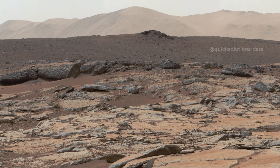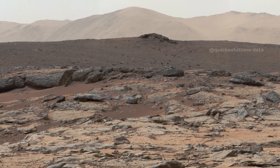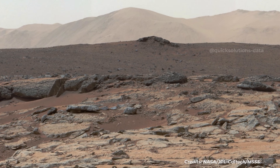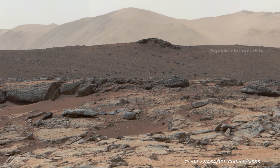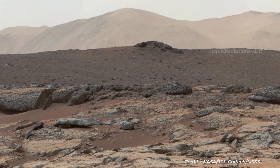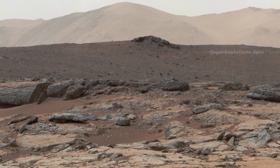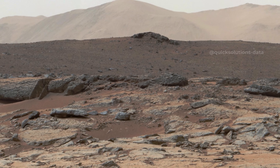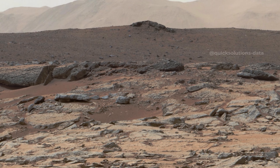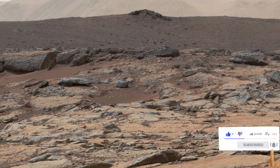This is a mosaic of images from the Mast Camera on NASA's Curiosity Mars rover. It shows sedimentary deposits in the Glenelg area of Gale Crater. The view is from Yellowknife Bay, looking west-northwest. Curiosity's science team estimated that the Cumberland Rock has been exposed at the surface for about 80 million years. This rock is in the Sheepbed mudstone deposit. The estimate is based on certain gases that build up when a rock is close to the surface and gets hit by cosmic rays. The Mast Camera took the images for this mosaic during the 188th Martian Day, or Sol, of Curiosity's work on Mars.